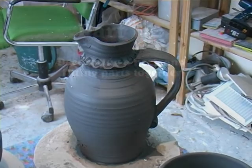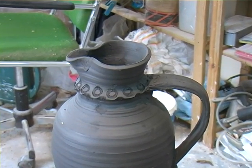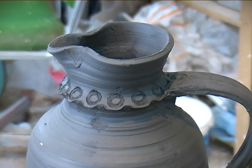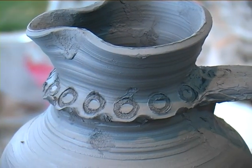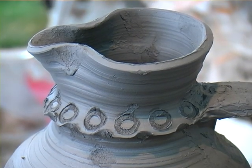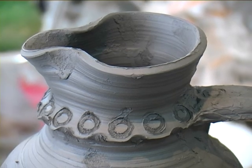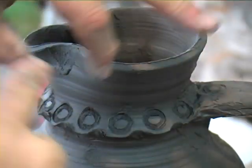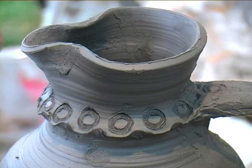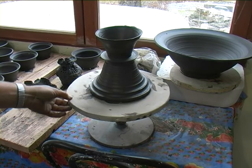Now you see this rather nice effect I have on the side of this jug here, just below the neck, of the wavy pattern coming around, and then the little circles in it. This is what I want to do around the rim of the base of this punch bowl. And all I'm going to do is use my fingers like this, two one way, one the other, to pull it up and down. Then I've gone round with a piece of bamboo afterwards to make the circles. I've got a banding wheel so that I can turn it easily like this.